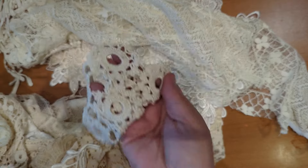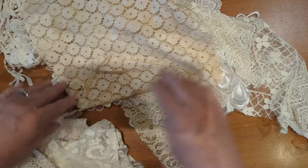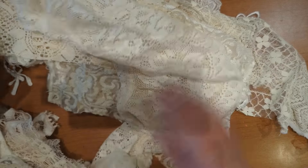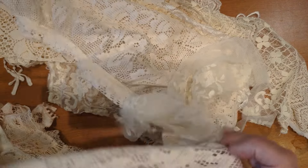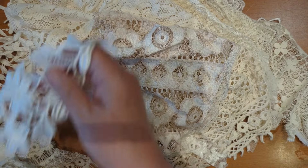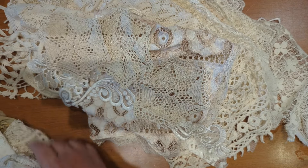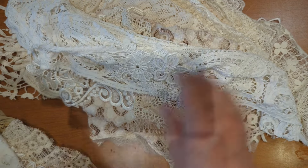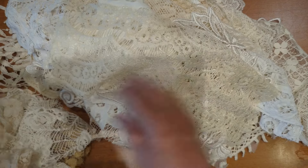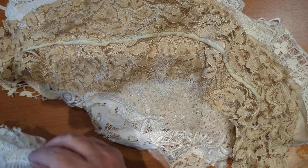There's big pieces, there's little pieces, there's appliques, there is just all kinds of stuff. Some of this was tea dyed. There is cotton, there is some polyester, there is who knows what. So if you like to have just a really neat collection to go through and look for your next textile project — you're going to find some duplicates. If I had a lot of something, you can go through and dye them all yourself so they all match. I was going to do a buried project where I put some in the ground for a while, that's why I've got so many different sized pieces — they were all kind of lined up like an assembly line.